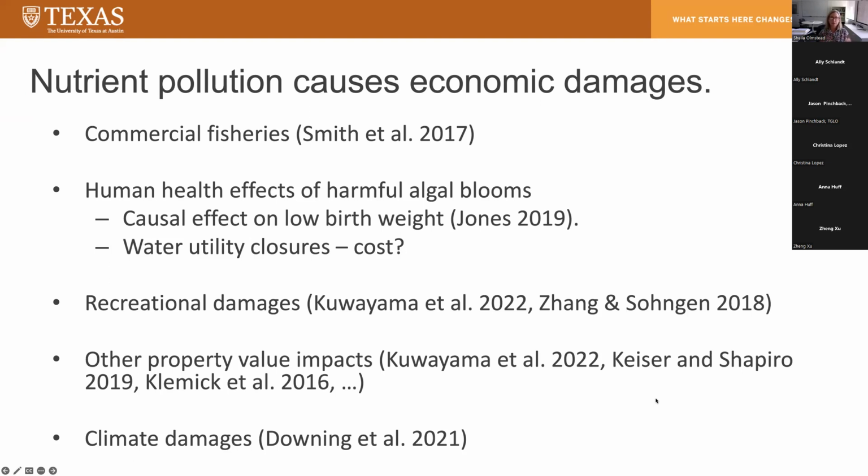And then there are other places around the country, like in Lake Erie, where on a regular basis we've seen water utilities have to shut down their distribution systems because of harmful algal blooms in their drinking water source. And those kinds of incidents have costs as well. The focus of my work has been more on the next two bullets, on recreational damages.